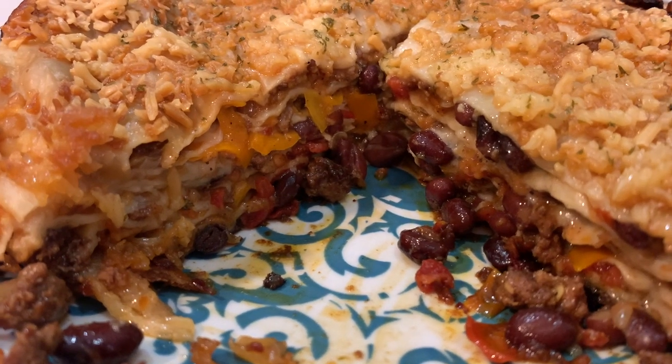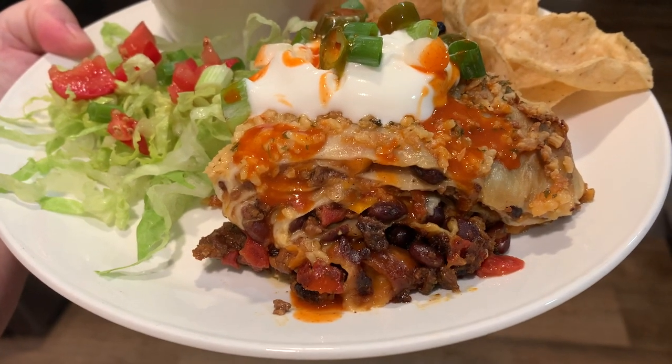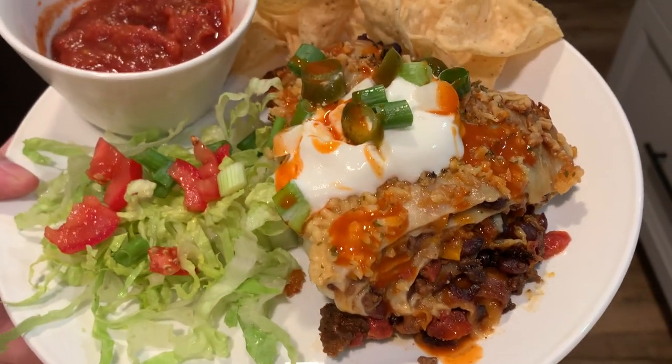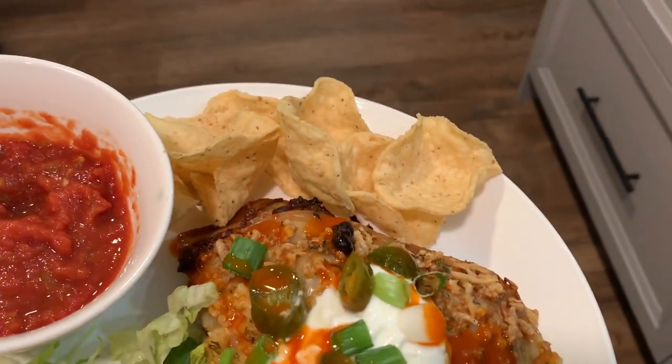Oh my goodness. Yes, this is really delicious. The flavors are great. Like I said, it's a different way to have a Mexican type dish. I have some shredded lettuce and fresh tomato, some salsa and chips. My husband really loved this. It's been a very long time since we've had it, and it was a big win.